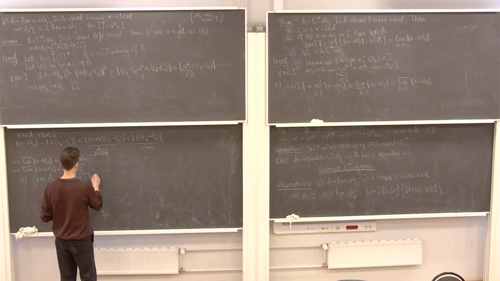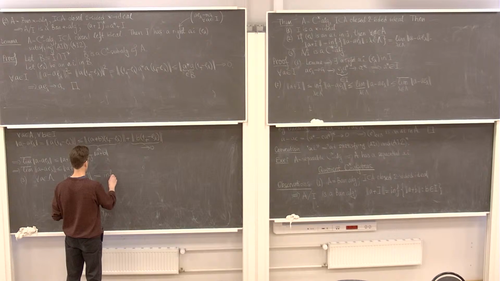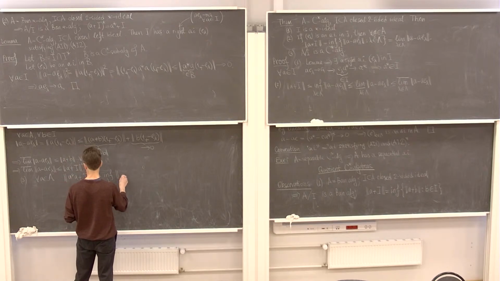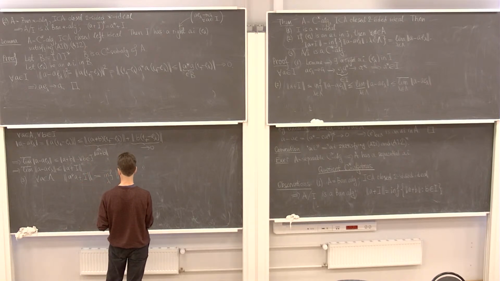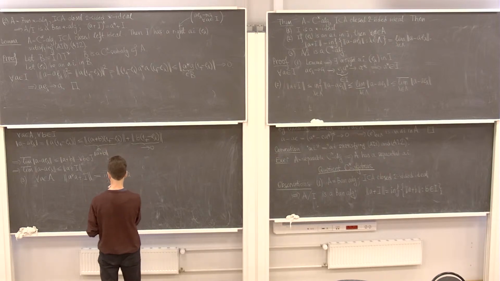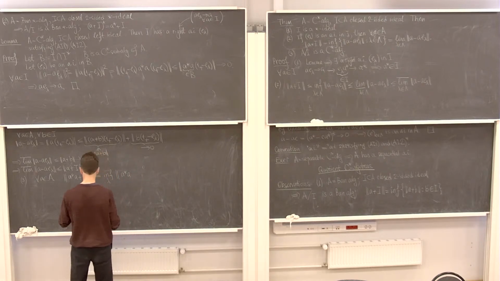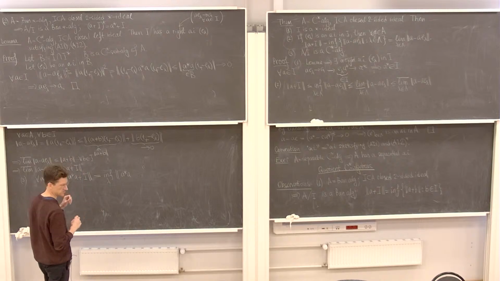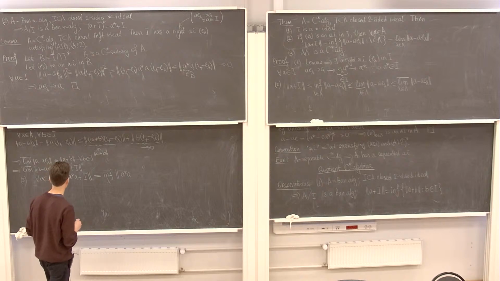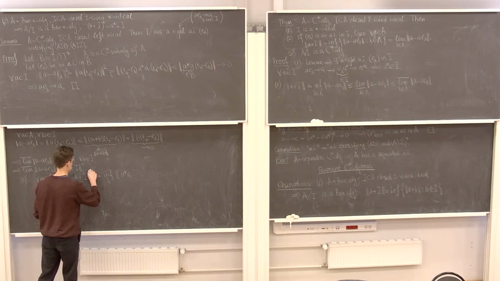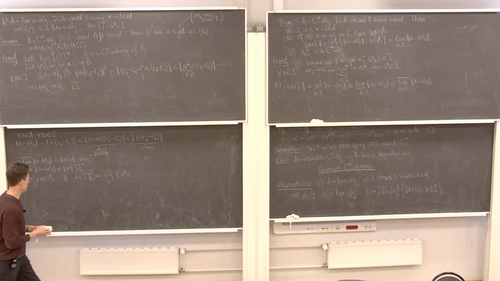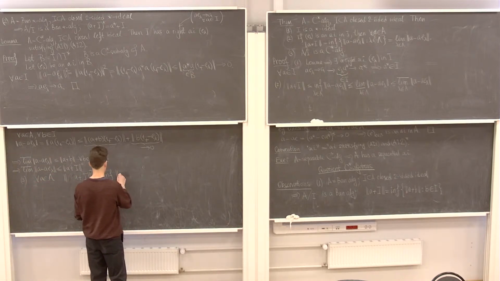We apply part 2. This is the following infimum. It will be more convenient to start with the square of the norm of the element A plus I. This way. And by part 2, this is equal to the following infimum.